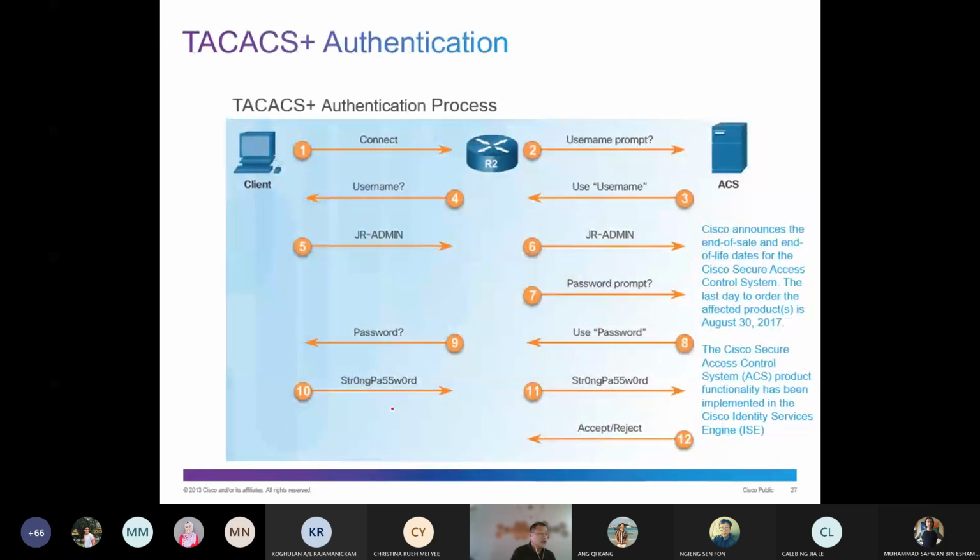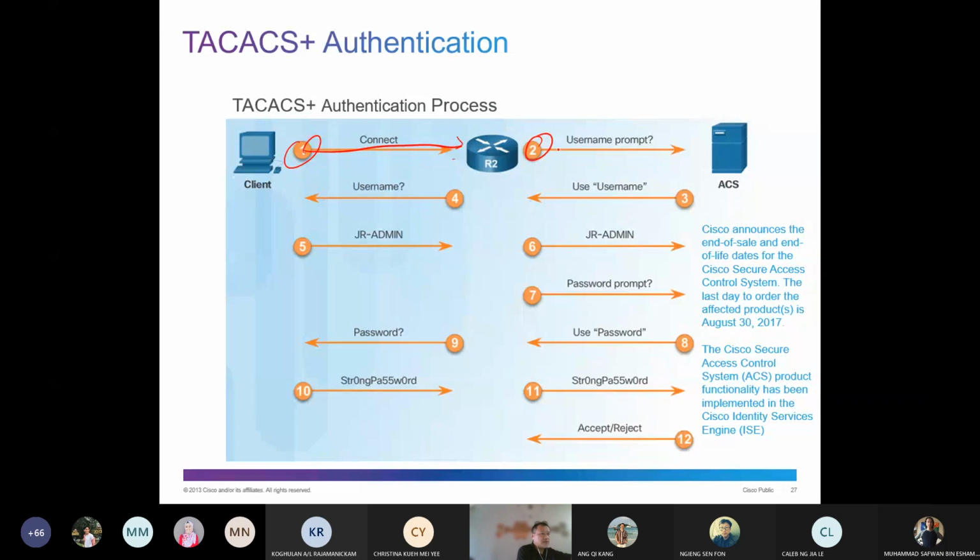TACACS is more complicated compared to RADIUS. First, the client will need to connect. The user asks, what is your username? I'm junior admin. So the router will send this to the ACS server, in this case, or ISE. Just look at the numbers. The one I mentioned just now is for RADIUS.